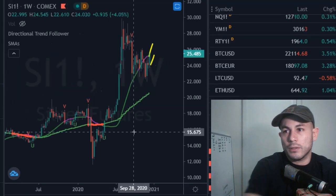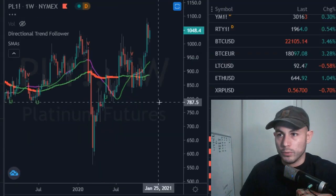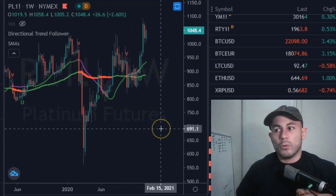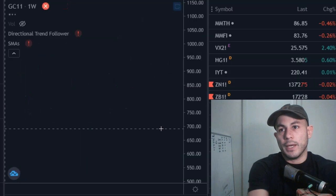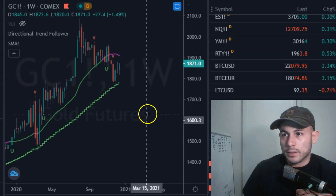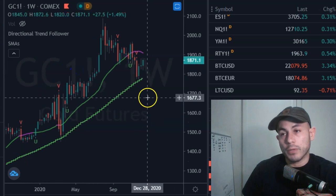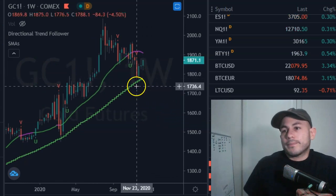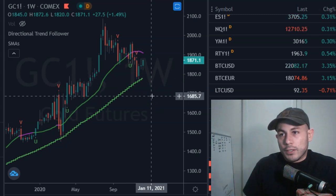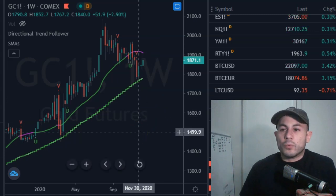Here's the silver, and you see it moved from 12 to 30. Platinum didn't have such a big move. It had the sell-off, but not as much on the upside. So I will be watching both platinum and silver for this dollar weakness action. And it looks like gold is starting to follow silver and platinum. It's lagging because it's more of a safety trade. But now that the dollar is getting weak, it should play a little bit of catch up as people buy it as a hedge against a weak dollar.